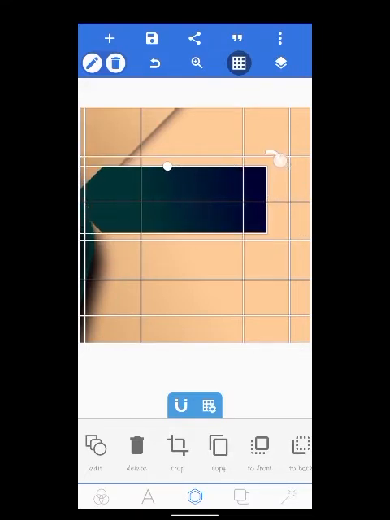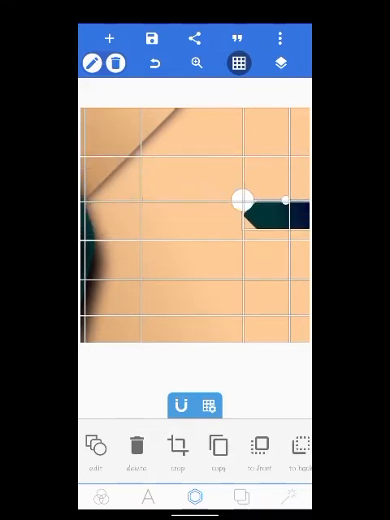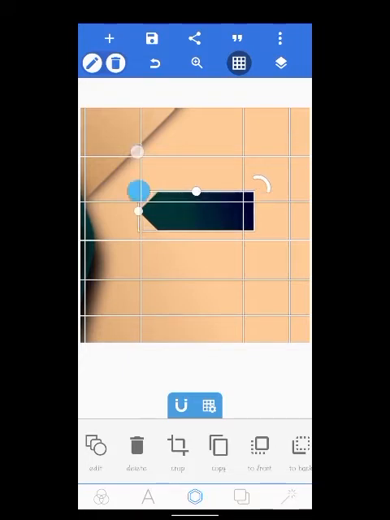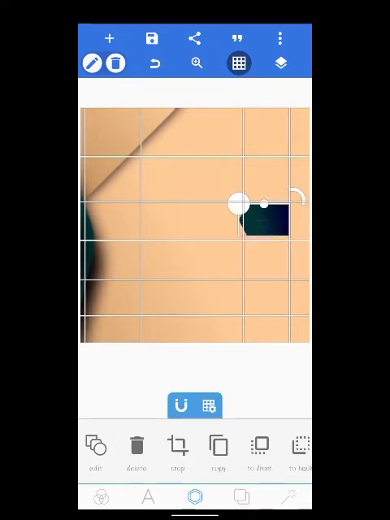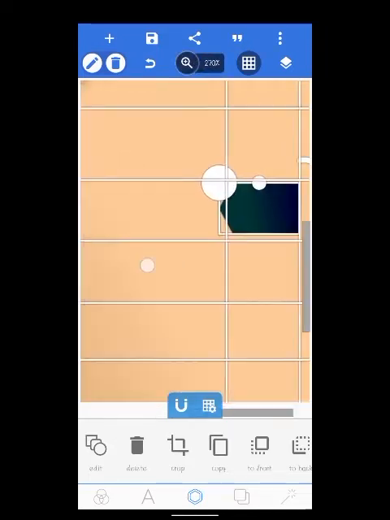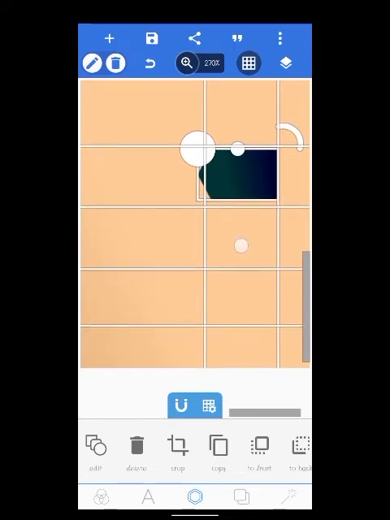So rotate it this way and make sure it's straight. Then we'll reduce the size. Let's reduce it like this before bringing it down. Then we'll start placing them one by one. Let's zoom in a little bit so that we'll know, because I'm working in these 3 boxes here.